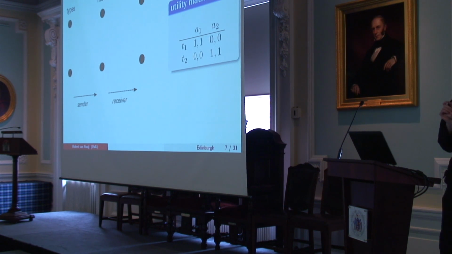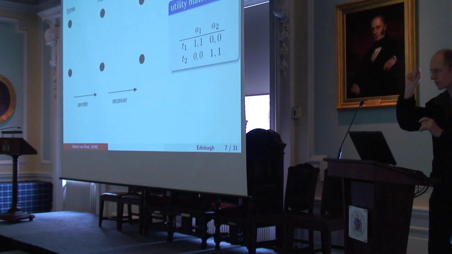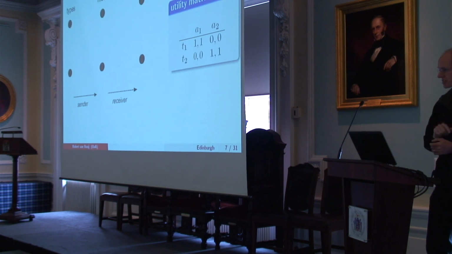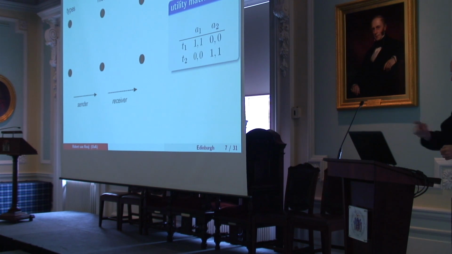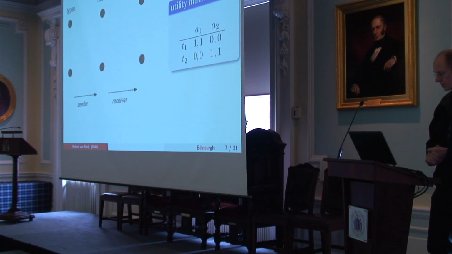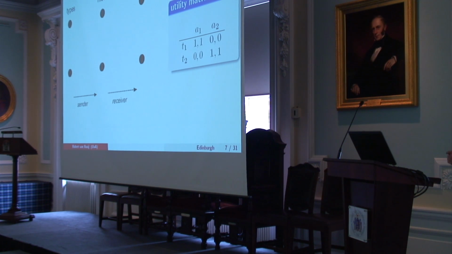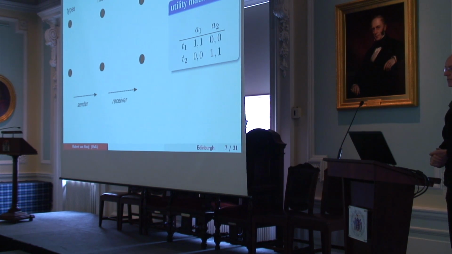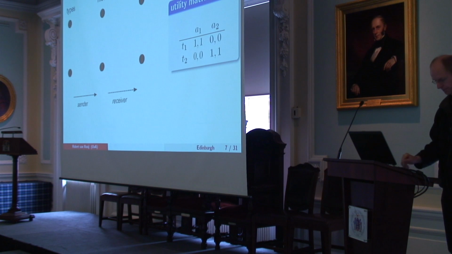Suppose you have a game with only two types of situations, two dots. The sender can send either one of two messages, let's say boo or ba, they don't mean anything. And then the receiver can do two actions. One is good in the first state, and the other is good in the second state. And that's what the utility matrix is saying, right? So if the receiver performs A1 in state T1, it's good. If he does A2 in T1, it's bad, and the other way around.